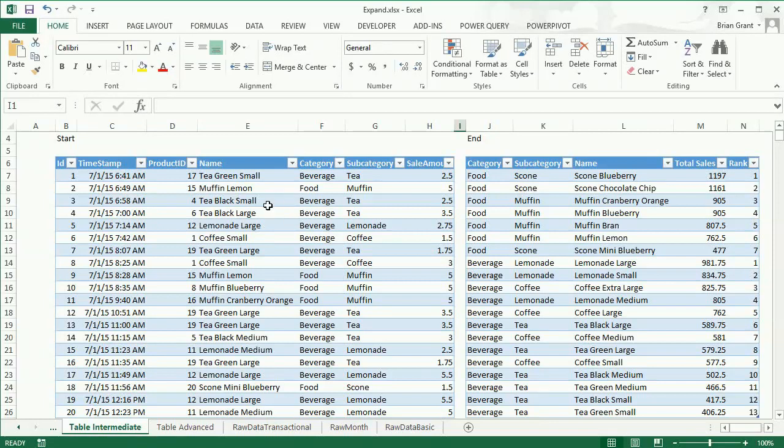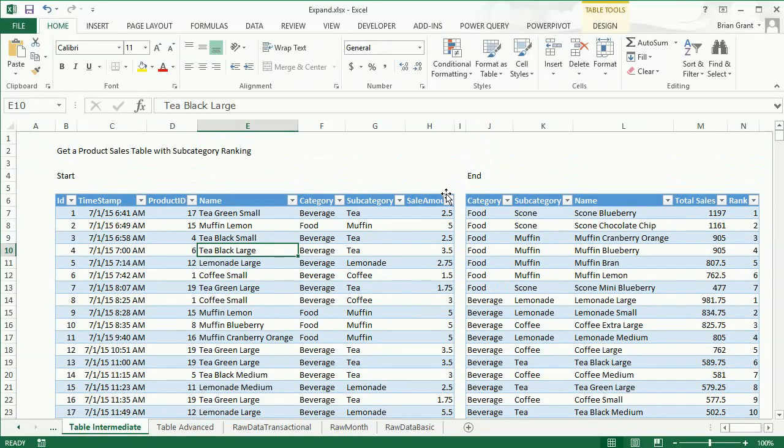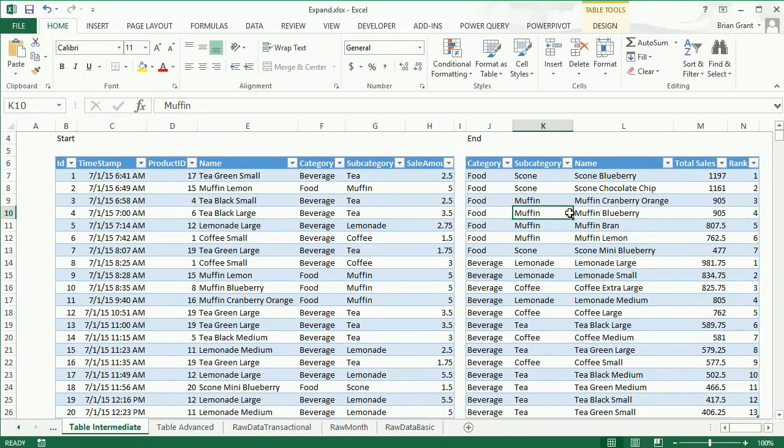And right now I've actually given you both the table of data we're going to start with and what I want the end product to look like, because I realized my explanation would be a little bit vague. So what we've got is this data here, which is our order detail data. So here's all the actual transactions that happened, all the times that somebody ordered something, what it was they ordered, how much we made off of it, and what was the major category and what was the minor category, or category and subcategory. Well, that's all good, but what we would like is a table that looks like this.